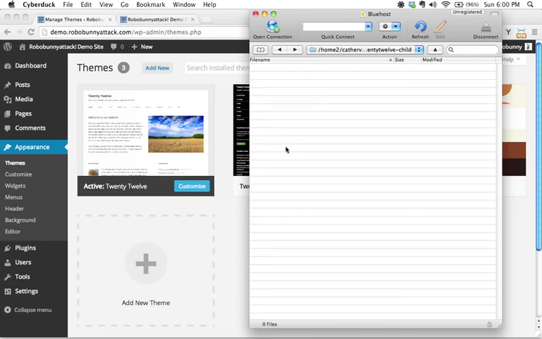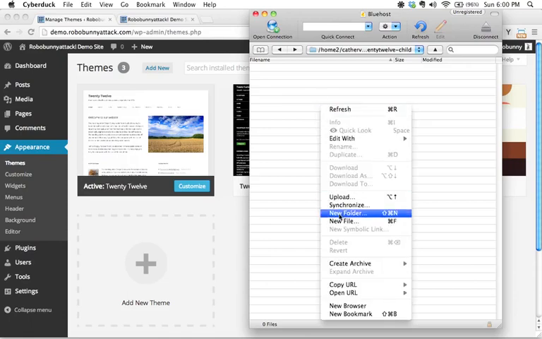Over time, you're going to start adding lots of extra files as part of your whole customization process. But to get started, the only thing you, quote unquote, legally need to make this a proper child theme is a style sheet. The name of the style sheet is going to be style.css, and we're going to have it inside the child theme folder.